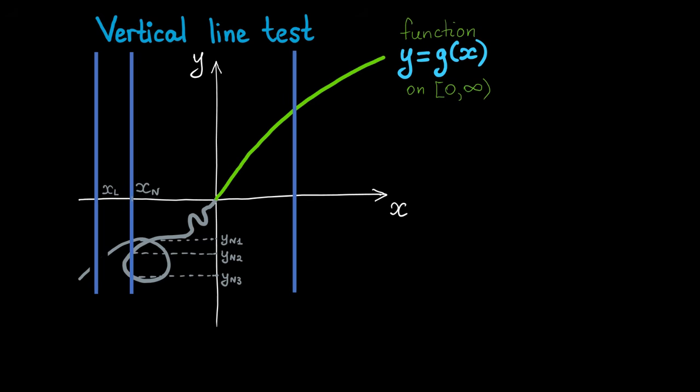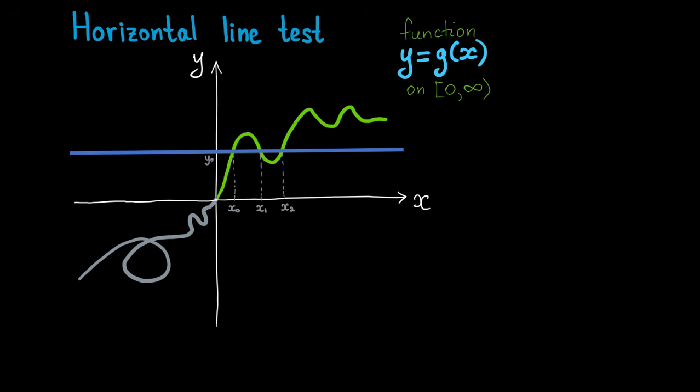And on that support, it is indeed a function. What about this other transformation G? Is it a function? Suppose that the support of the random variable x is the interval from 0 to positive infinity. So we ask, is it a function on that support? Yes, it is, because it passes the vertical line test everywhere on that support interval.